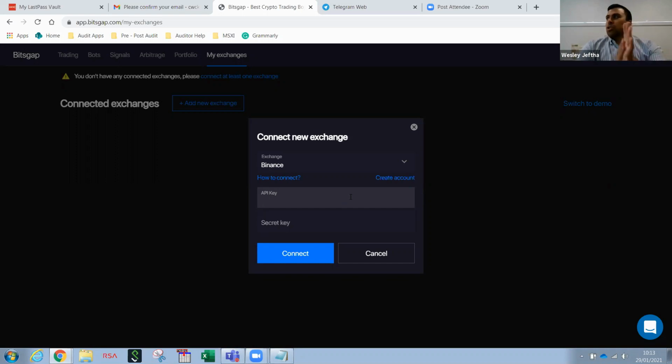Before we go across to Conrad's Binance, I just want to let everybody on the call know, and obviously this is going on to YouTube, that prior to this call, we've already created an API for Conrad. So what we're going to do now is create a dummy API, and that's not the actual API that we're going to be using. After we've created the dummy API, Conrad's going to connect the system to his actual API, and he's got those details. During that time, I'm just going to turn off the screen. So Conrad, please go ahead and go to Binance.